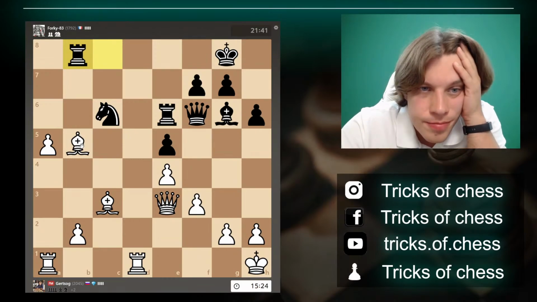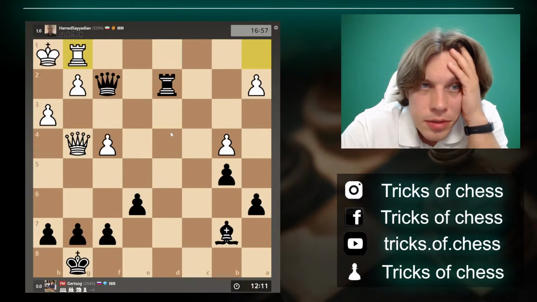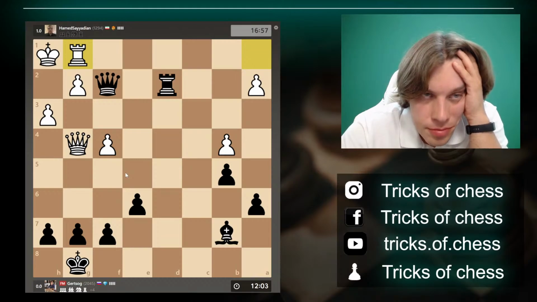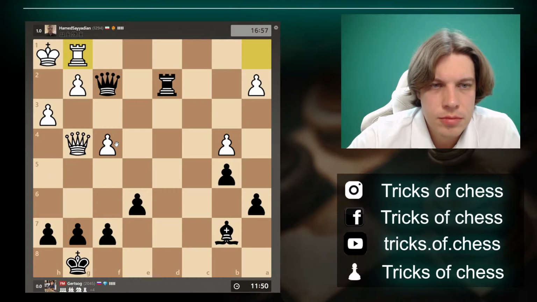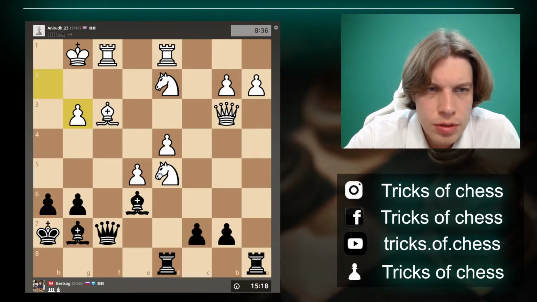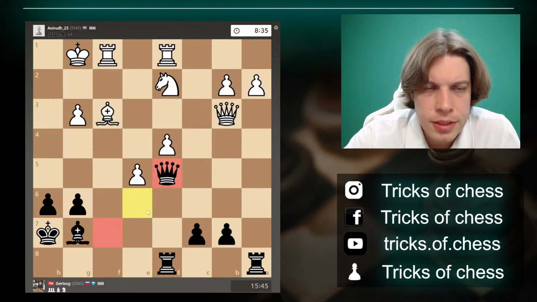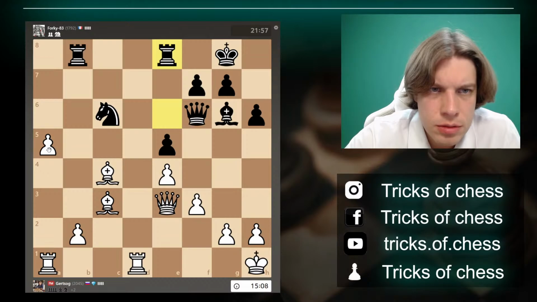Yeah, rook b8, why not? No, just something like that. Here, h5 to distract. Rook took. And now bishop d5, and then I take with my queen. Here rook retreated. a6.